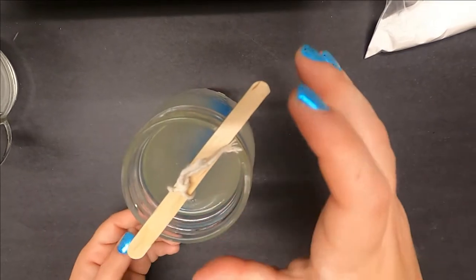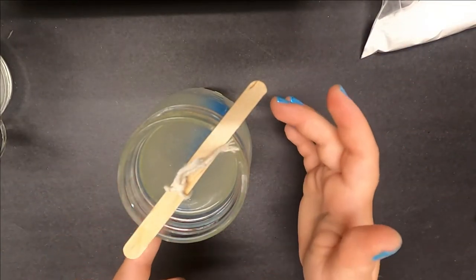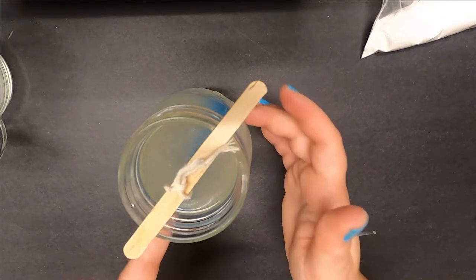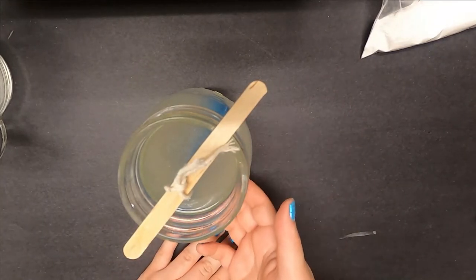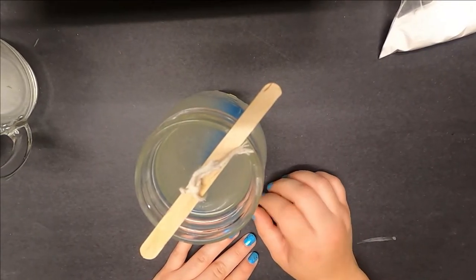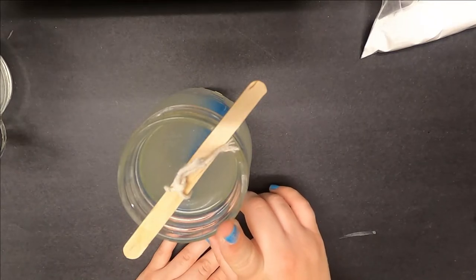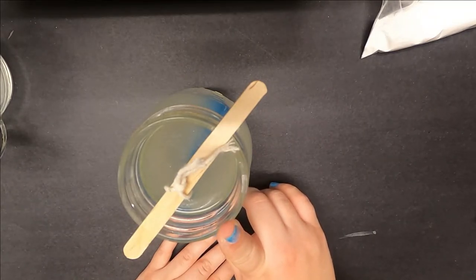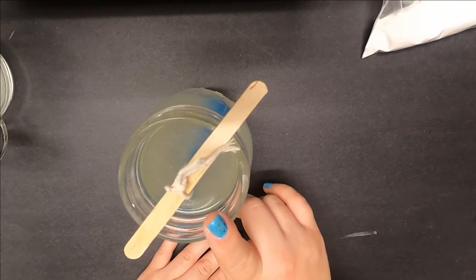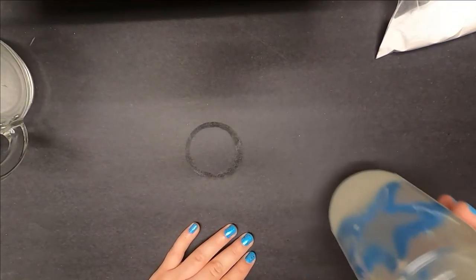You want to make sure, and I can't turn it because it's liquid, it would just spill out. But you want to make sure that your star isn't touching the sides too much, or touching the bottom of your jar, because that will make it really hard for the crystals to grow, and it'll make it really hard to get your star out. You're going to leave this for at least a day or more, and then I'll come back and we'll see what we've done, okay? All right, I'll see you in a day.